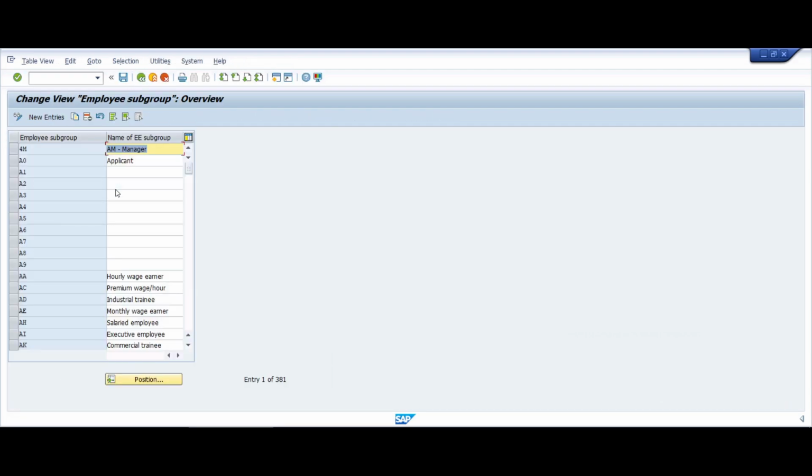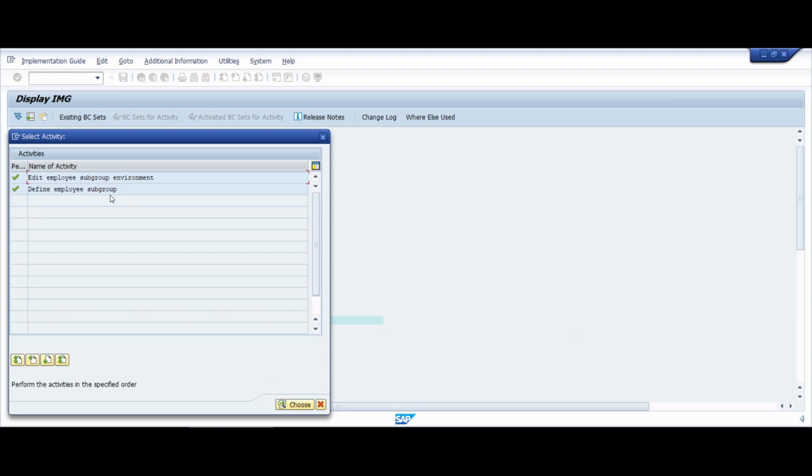If you go to employee subgroup, we will be able to see this AC, premium wage earner. So what we will do here, employee group, let's say I will write CEO and MD, save, back.